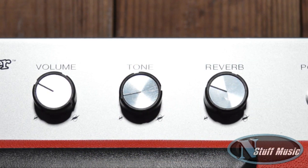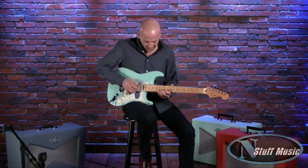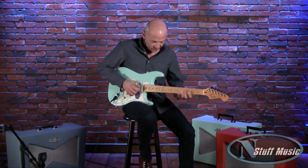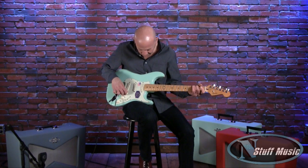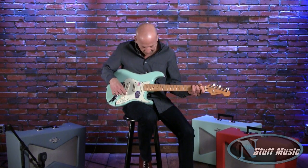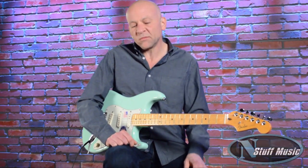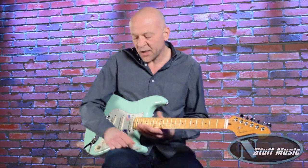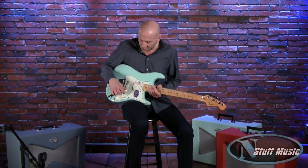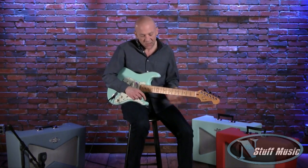The reverb is very old-school — almost like a Duane Eddy-ish type of reverb. It's a very nice little amp for home jams or going to a studio to record with, because of its lower wattage. It also has a footswitch that will bypass the whole tone control section so you just get the complete raw sound of the amplifier.